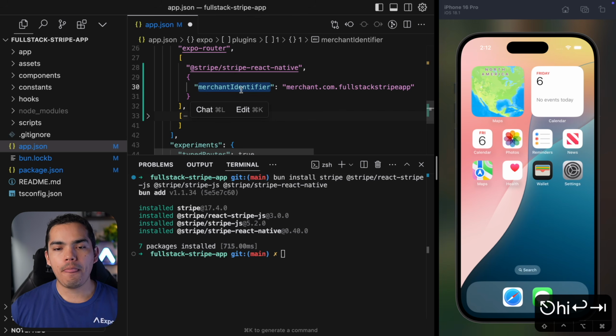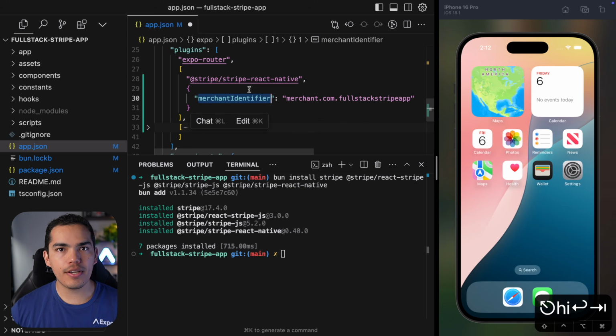This is only for iOS, and this is if you are going to accept Apple Pay. So in this case, we want to accept Apple Pay apart from the cards and all the payments that come by default with Stripe. We want to support Apple Pay for iOS. So let's go ahead and specify the merchant.